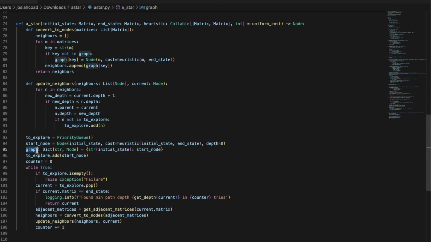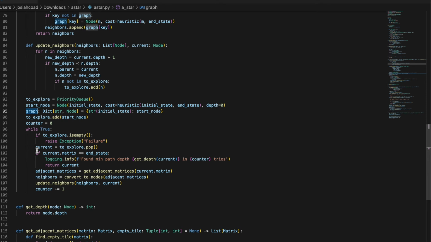Now we're keeping a graph here. Remember how in the pseudocode we had basically a graph structure that kept track of all the nodes that we've seen before and what their distance was. Now generally, in other applications, you might pass in the graph. So why are we building it dynamically here? Well, because remember how I said the nodes of a game like this can grow exponentially, or actually combinatorially, based on a combinatorial explosion. And so we don't want to store every possible configuration of the board. We only want to store the configuration of the boards that are relevant to us, that may be adjacent to ones that we'd be interested in.